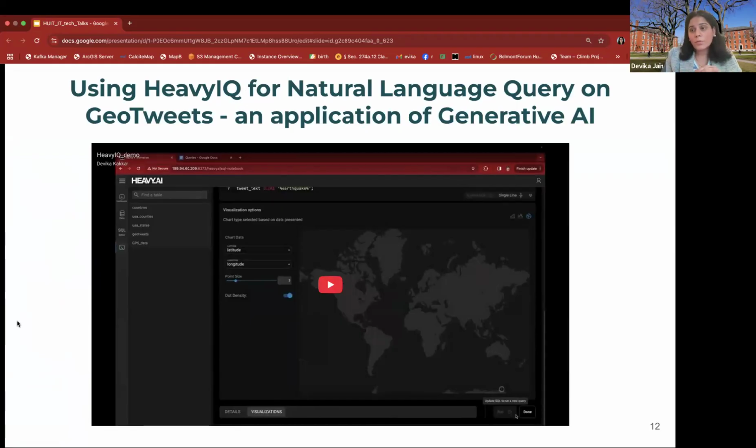And this is one of the tools we have been working on to produce this kind of capability. I have a short demo of one of our data sets and how this capability works on that data set. This data set is a collection of geo tweets, every tweet which has lat long. We have collected these tweets from 2010 until 2023, and now we have about 10 billion tweets in the data set.